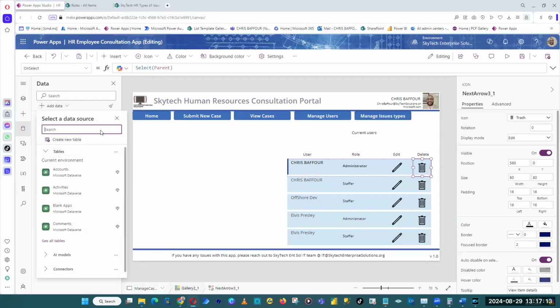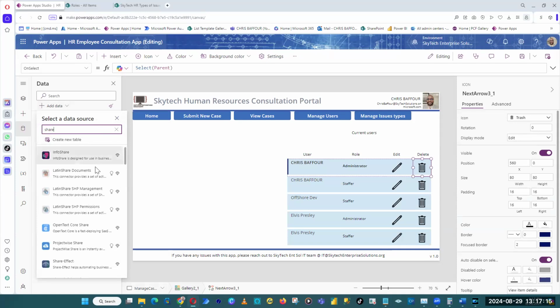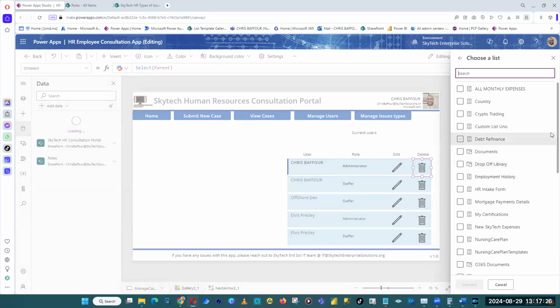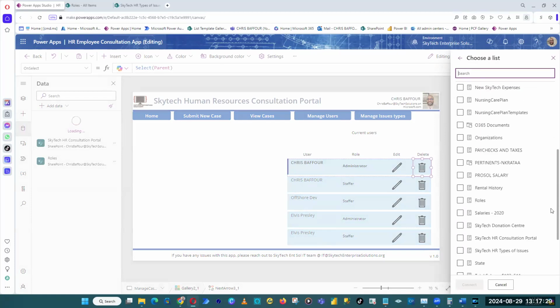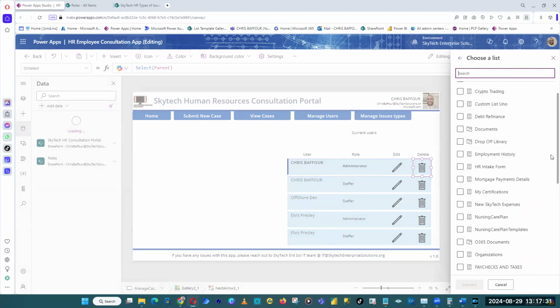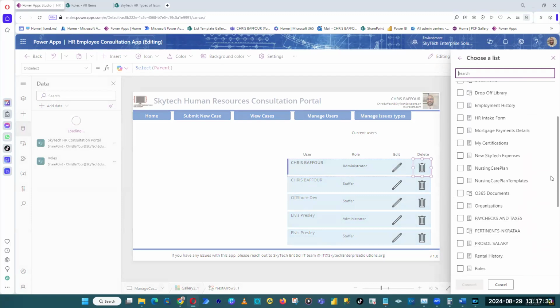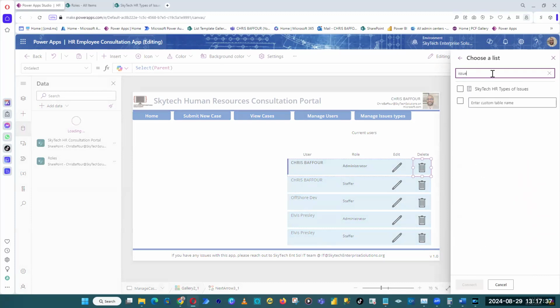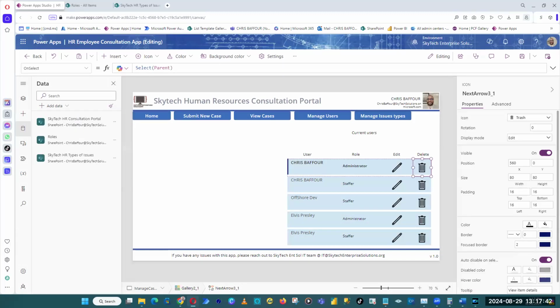So we're going to type in here and say SharePoint. Click that, select this, type in the URL, hit connect, and we call that, what was it, issue types? Yeah, issue types. I can't find it, so I'm just going to type it and it pulls up and I hit connect and there it is.